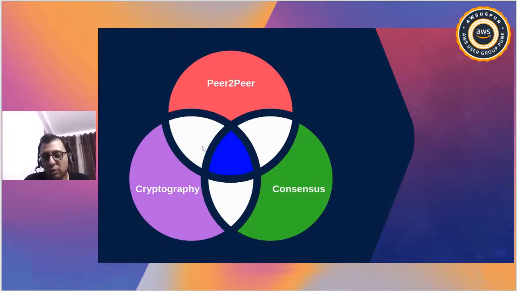And consensus. So consensus is again not a new topic. Consensus is like whenever we go to a meeting and we look for a consensus, where participants or the members agree on what is right. So in a pure blockchain, there is no such thing as this being the right transaction. It's based on the consensus of the network. In a private blockchain or a consortium-based blockchain platform, the consensus part is handled differently. But in a public blockchain, all the participants are treated equally, and generally it's 51%. If that agrees to a particular change or a particular transaction, then that is final on the network. In a private blockchain, consensus is not there for the simple reason that you know who the participants are.